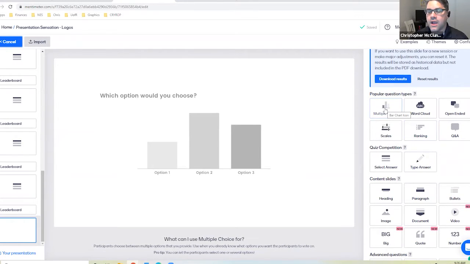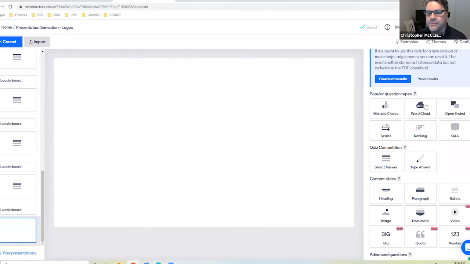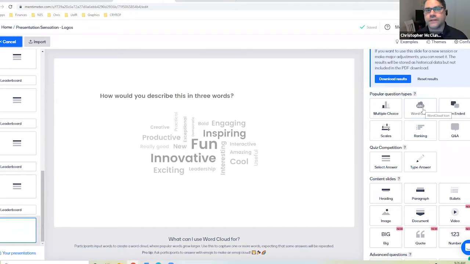It can be multiple choice, where you say, how do you feel today? and put 3 pictures or 3 different versions there, and they can choose. It can be a word cloud. You could say, what is a word that describes feeling excited? Then people would put words on there and they would all populate as a word cloud.